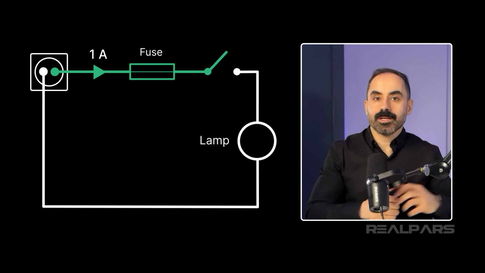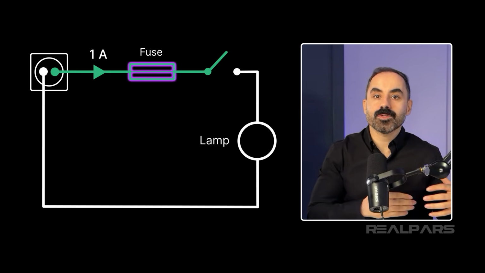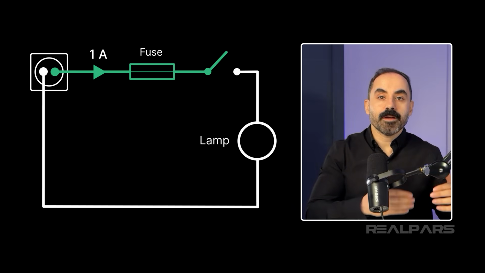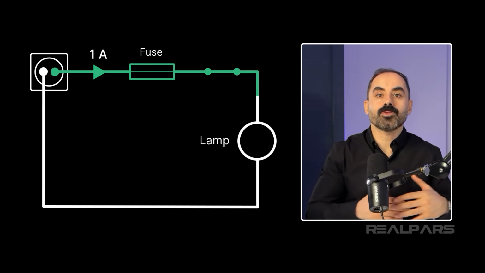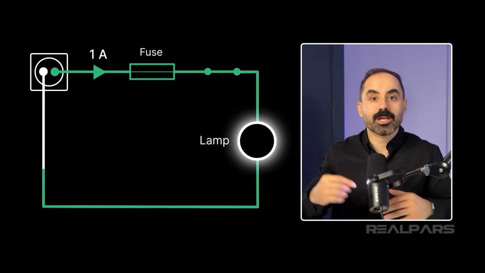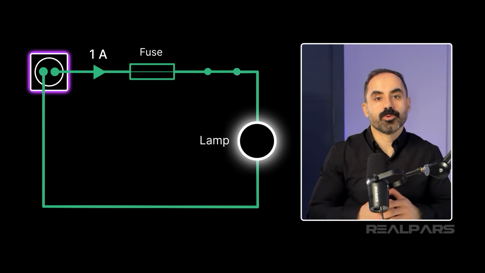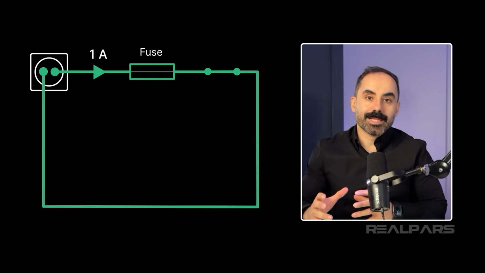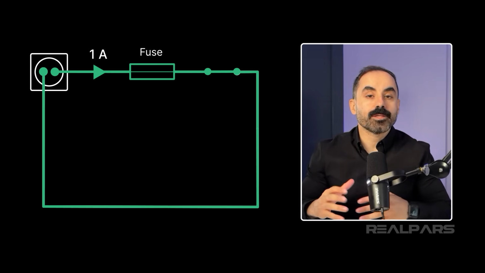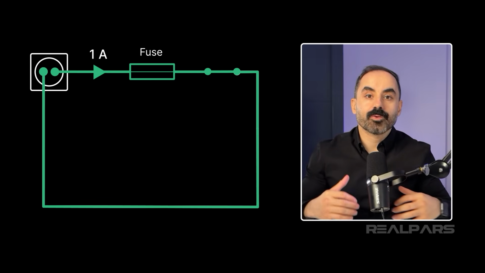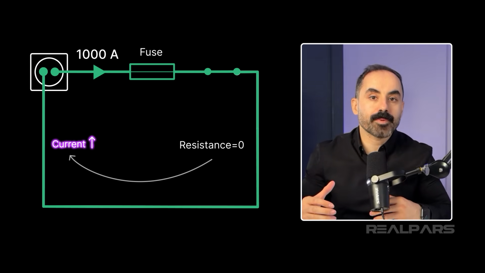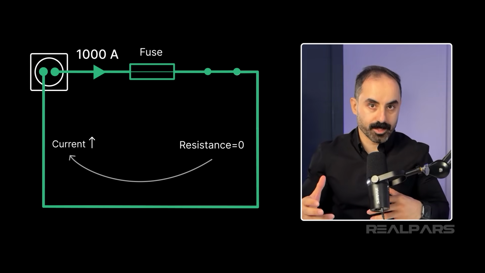Now, let's go back to the circuit again and add a fuse here right before the switch. Now, when the lamp is in the circuit, if I press the switch, the electricity flows to the lamp from one side and comes out of the lamp from the other side and goes back to the outlet through the neutral wire. Now, if I remove this lamp, this source of control, you know what happens next, right? Yes, when the source of control is gone, the resistance goes to 0 and then the current goes to a 1000 ampere range, which is what we call a short circuit.